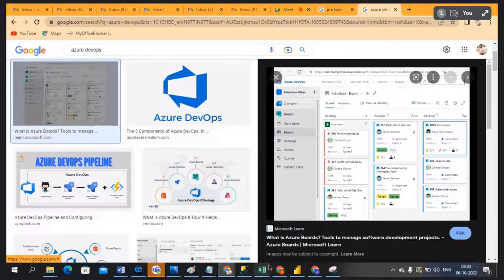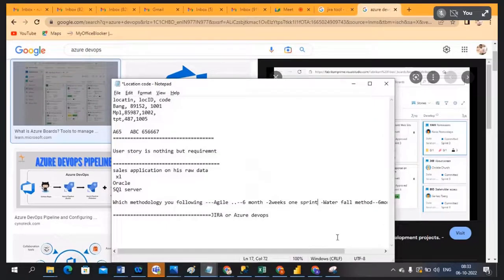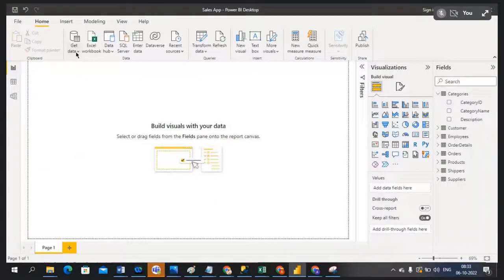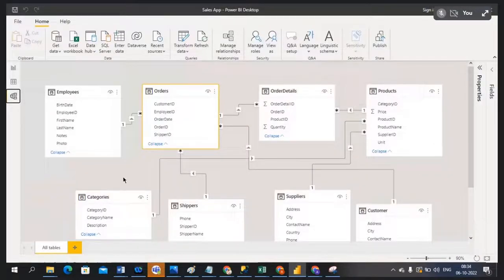Now they divide the plan into 2 weeks one sprint, I said. 2 weeks one sprint means for 1 month, how many sprints? Two sprints, correct? One month is four weeks. So I'm dividing here 2 weeks one sprint. In one sprint I want to deliver the work to the customer according to his requirement. So for 2 weeks he will assign you work. In the 2 weeks, the work is, I extract the data and I build the data model. This is one sprint plan.